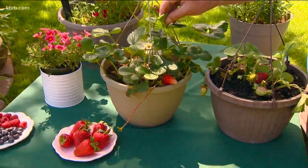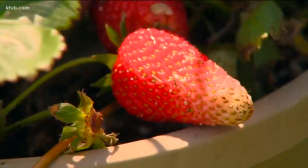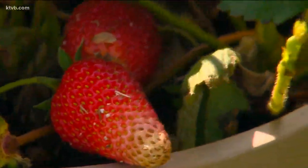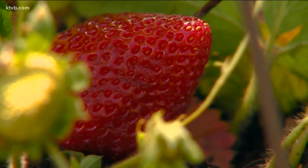And this is an ever-bearing strawberry. It looks pretty much the same as the June bearer, but it will produce two or three crops of strawberries over the course of the summer and into the fall. You won't have as many berries at one time, but you'll keep getting fresh berries over a longer time. Some gardeners say they're even sweeter than the June-bearing strawberries.